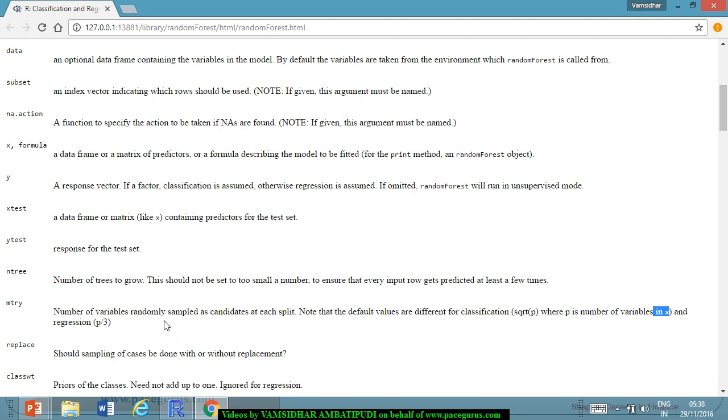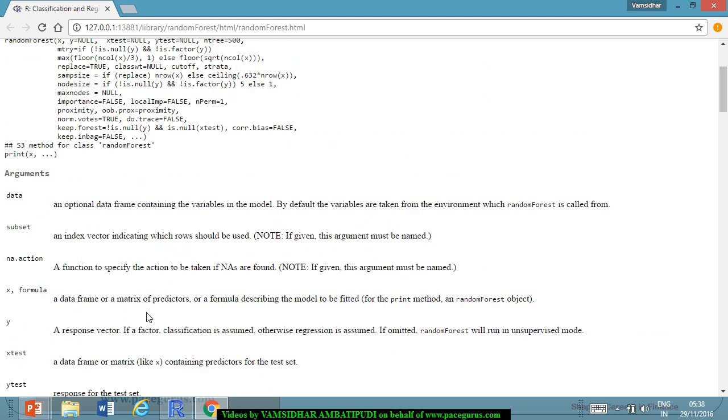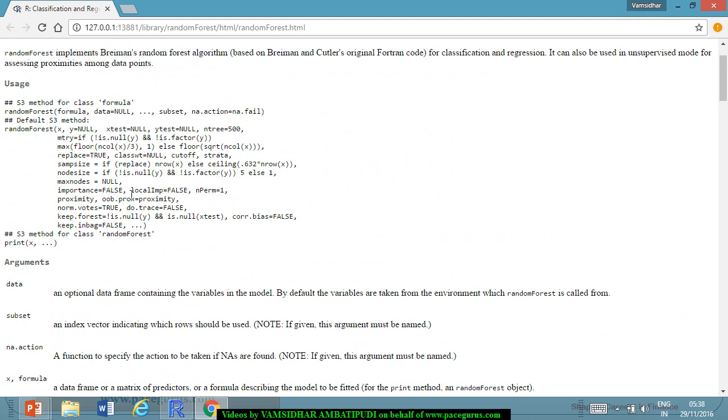Randomly it picks up 4 variables out of the 14 to build the trees, whereas in classification it takes square root of 14, which is close to 3. Otherwise, if I want some other numbers, I can replace the mtry with my own set of numbers.